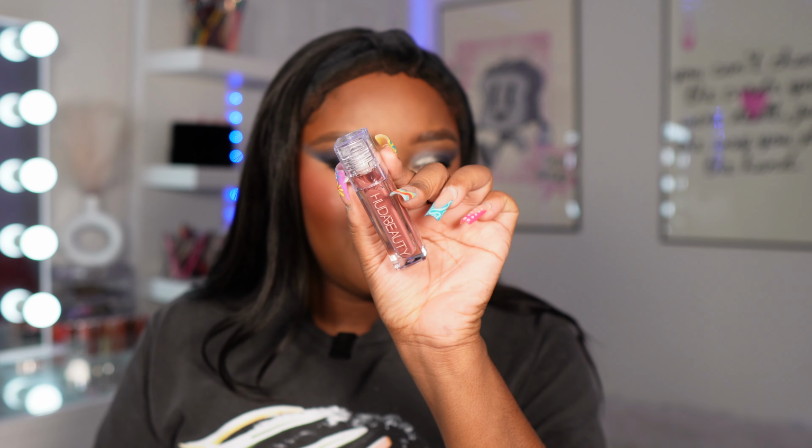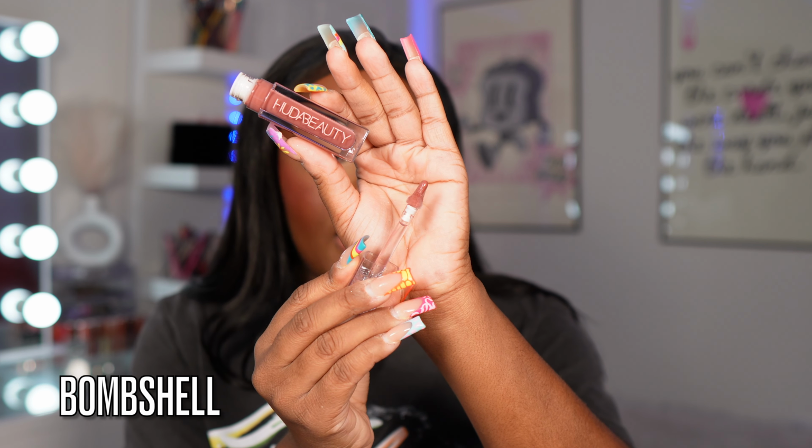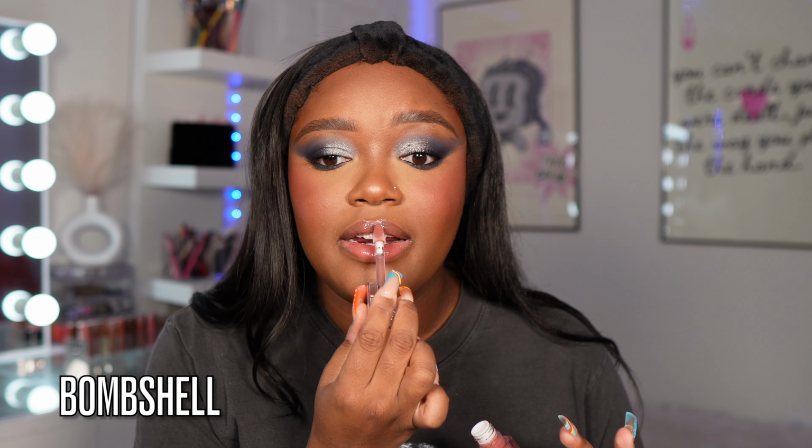Formula is not sticky at all. I really like the formula, which is why I went back for more shades, but I found that I like this nude color with a nude lip combo. So this one is Bombshell. I feel like Bombshell is one of the most popular shades. I want to show you the applicator. With this applicator, there's like a little pocket that holds product. That is a lot of product. You do not need a lot of this. I feel like one side of the applicator is all that you need. Literally, just the one side.